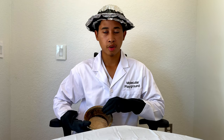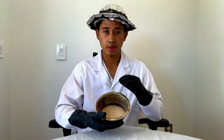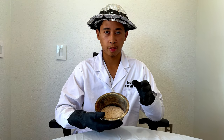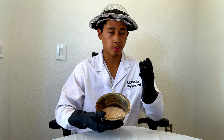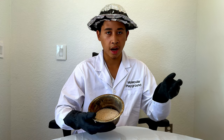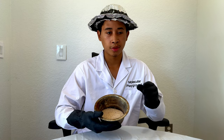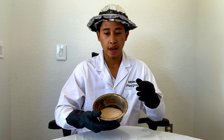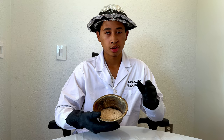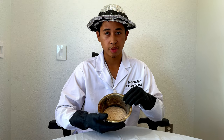Now, to make your hot plate more like a heating mantle, it is important to use a sand dish. The reason why I prefer sand over oil bath and water bath is because, first of all, water's boiling point is only 100 degrees Celsius, so you can't do high heat distillations with it. Also, oil tends to fume and steam and burn, and it can get bubbly, so you really don't want to use an oil bath. That's why a sand bath is preferable.